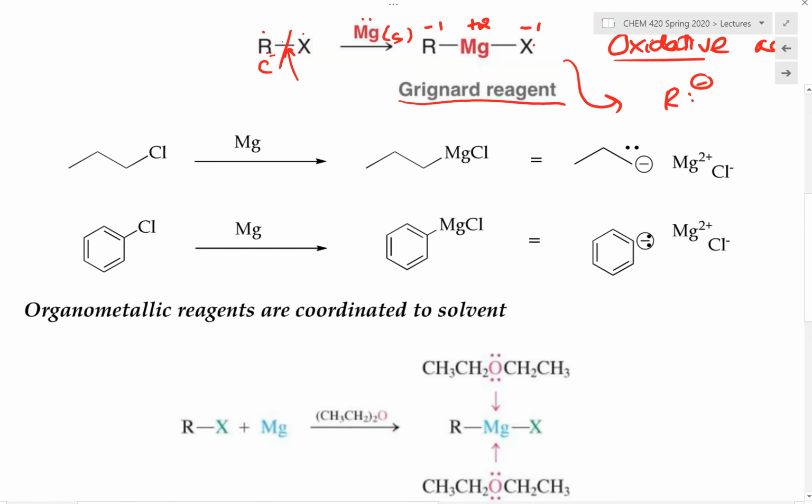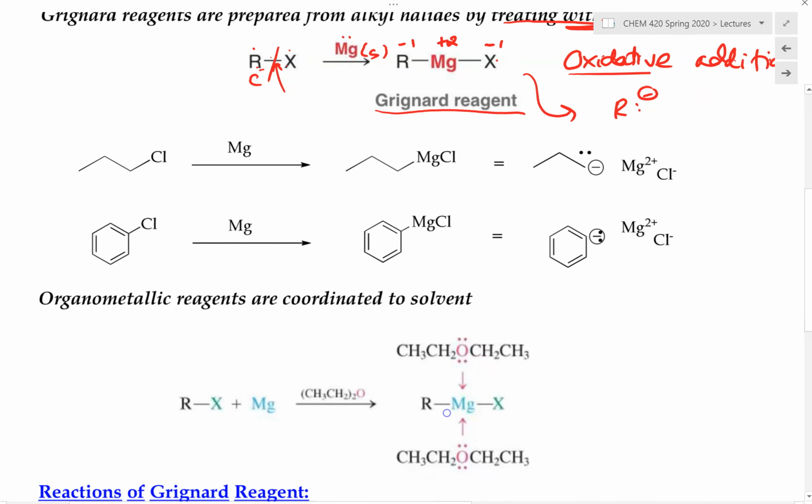And the one thing that is very important for us to notice here is that this carbon is negative, and we have ourselves a carbanion. So that's how we can generate the carbanion. It is generated from the alkyl halide, treating that with the magnesium reagent to produce the carbanion.